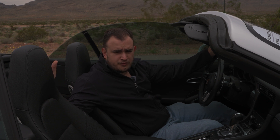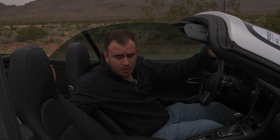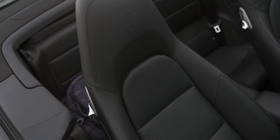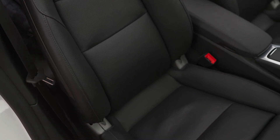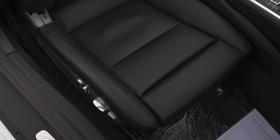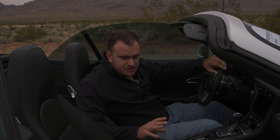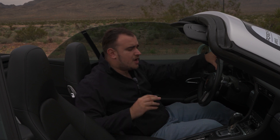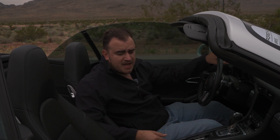Now for the bad aspect of this car — and I'm going to be honest with you guys — it's kind of hard for me to find something, because the 911 is honestly probably the car that comes closest to being a perfect car. The bad aspect is these seats. You may be thinking, well, you're sitting in a cabrio, it's a coupe, the seats aren't going to be as great as a sedan. True. But these are the regular seats that come in the 911. You can get the 18-way sports seats, which are much better. These, in my opinion, are just a little bit too loose. You're not in a GT3, you're not going to be on the track — this is more of a daily driver.